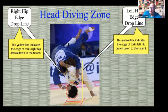I always hear higher level people explain, when is a dive not a dive? Well, the response that I hear is sometimes Tori turns his head, it's okay. That's not true. You could turn your head all different ways here. No matter how you turn your head, if it touches the ground between those two red arrowed lines, and it's underneath Uke's or Tori's hips, that's illegal.